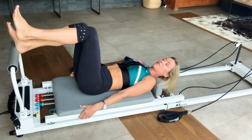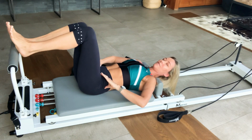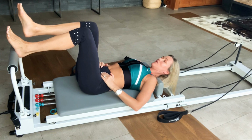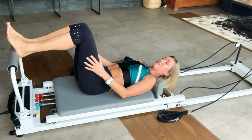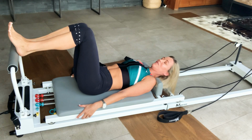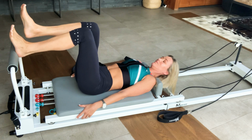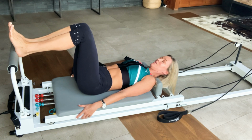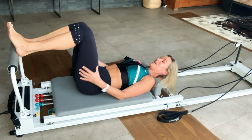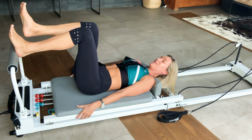So we're just transferring the weight. I'm trying not to shift my hips. I'm wrapping my rib cage in. And I'm just lifting one leg off at a time and feeling that nice quad engagement. Keep peeling the toes back to your face. Couple more. Feel the muscles really starting to strengthen up.